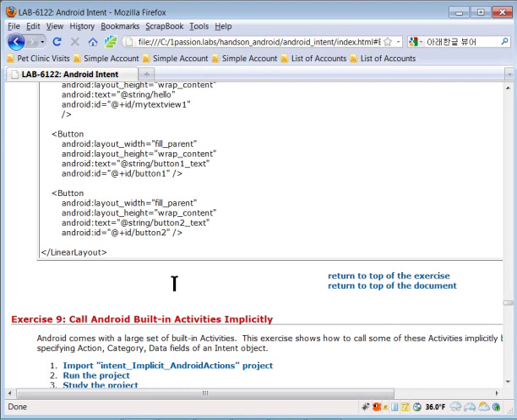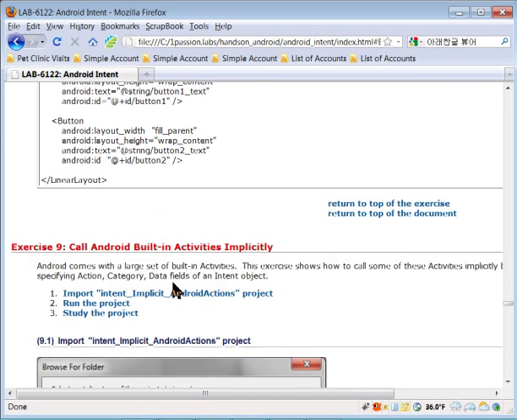Okay, exercise 9. As I said before, Android has a lot of built-in activities that you can leverage, and this is the power of the Android platform.